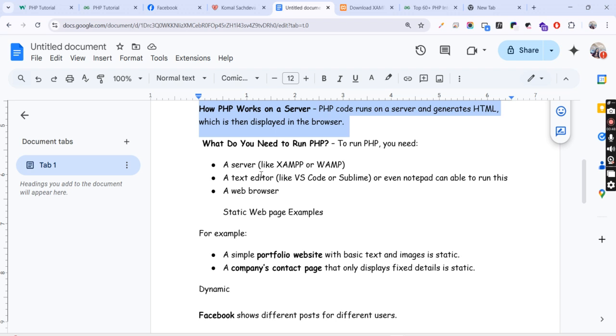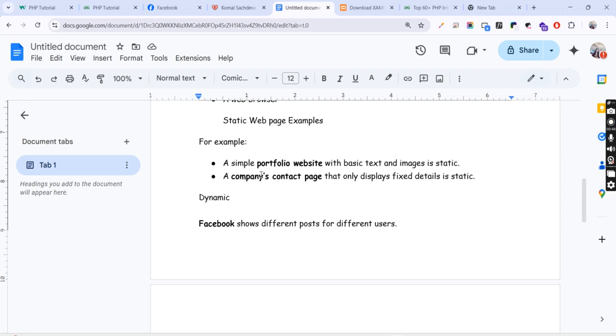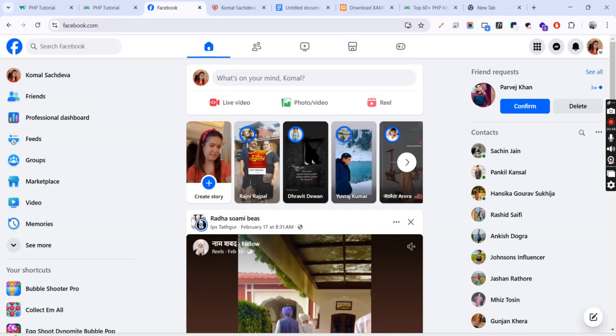Static web pages are those built with HTML, CSS or JavaScript. A simple example is a portfolio or a company contact page. And what is dynamic? Dynamic is Facebook, which shows different posts for different users. This is the same thing that I have explained here.